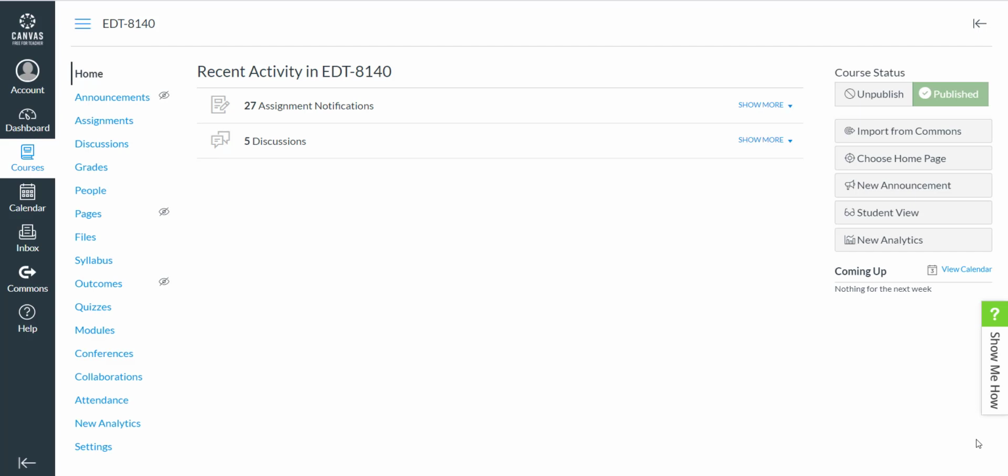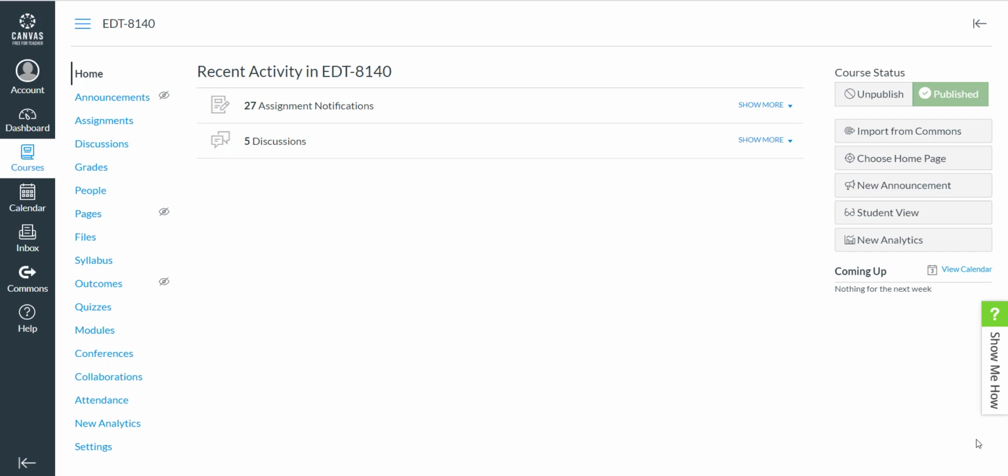Hello. I'm going to show you how to use Canvas to create assignments that have submissions with them, and how to create rubrics for those assignments. Unlike D2L, which I've been using through Wright State, this is a free Canvas account that does not come with plagiarism detection with it.